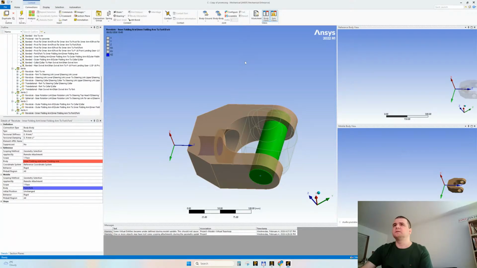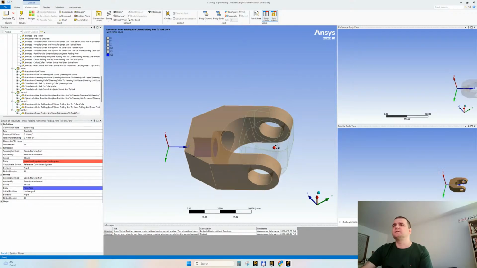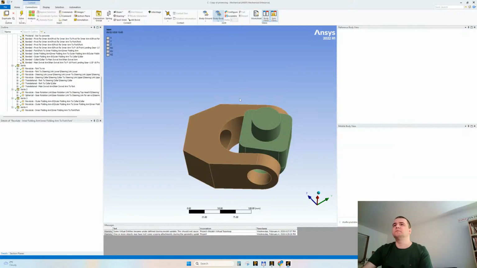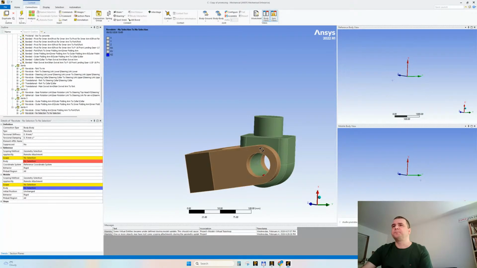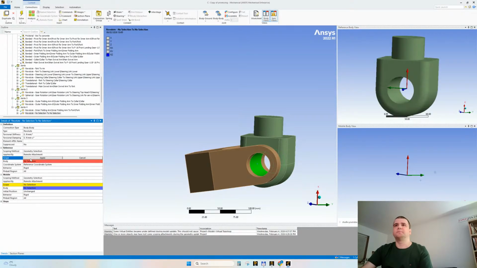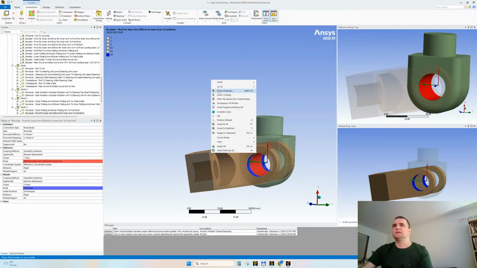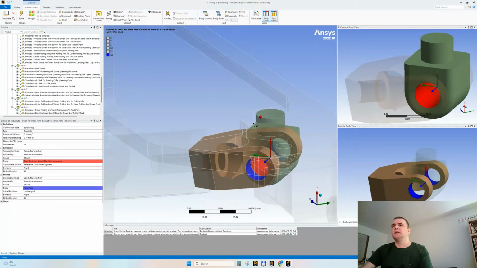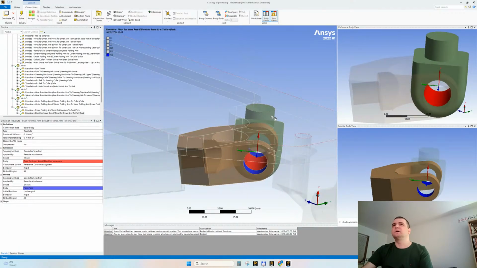We have a pin. Let's suppress it. Suppress this pin. And instead assign a body-body revolute joint. So this one, as we did in the past, with these two ones. All right. Right-click show all bodies. And this with that one, body-body revolute.